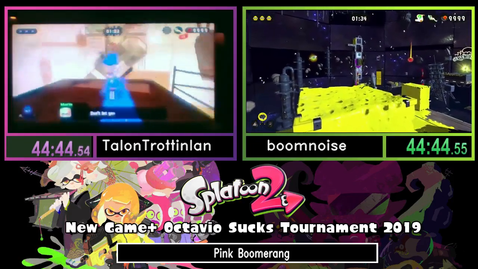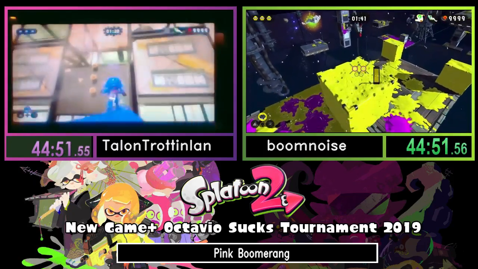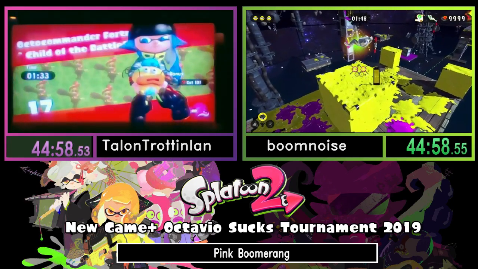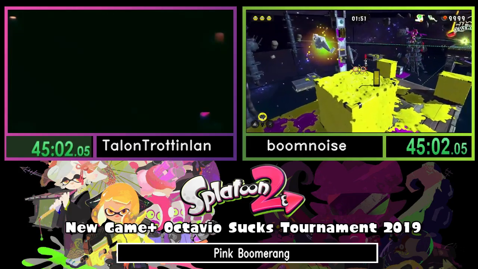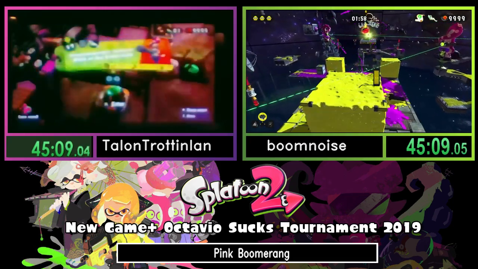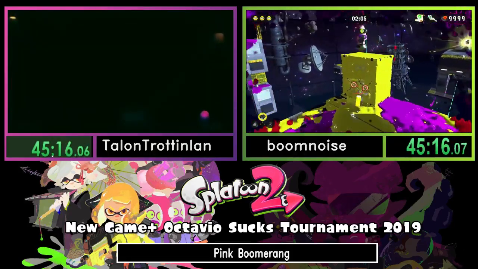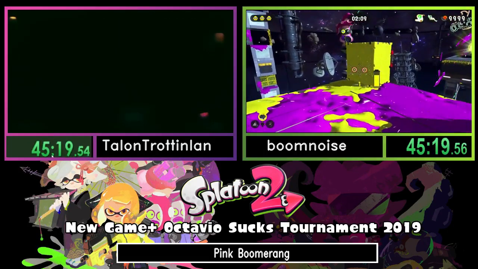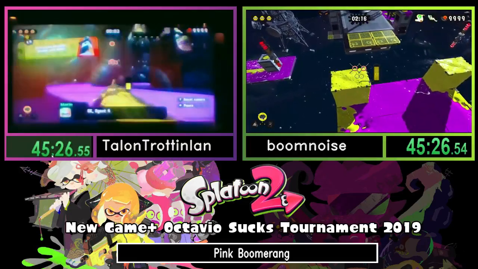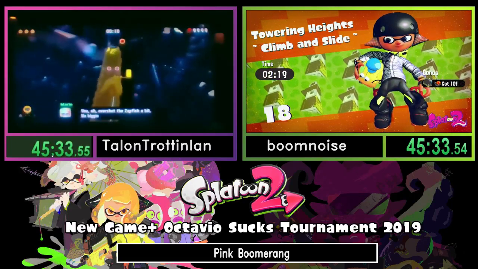At the end here, there's an optional jump you can take to help speed up this auto-scroller, but if you miss it, it's obviously a minute in time loss, so not the safest to go for, but usually if you just wait it out a little bit longer than you might usually, you can get it just fine. All right, Ian going into 19 as well. Boomnoise getting a 219, which is a really good time.